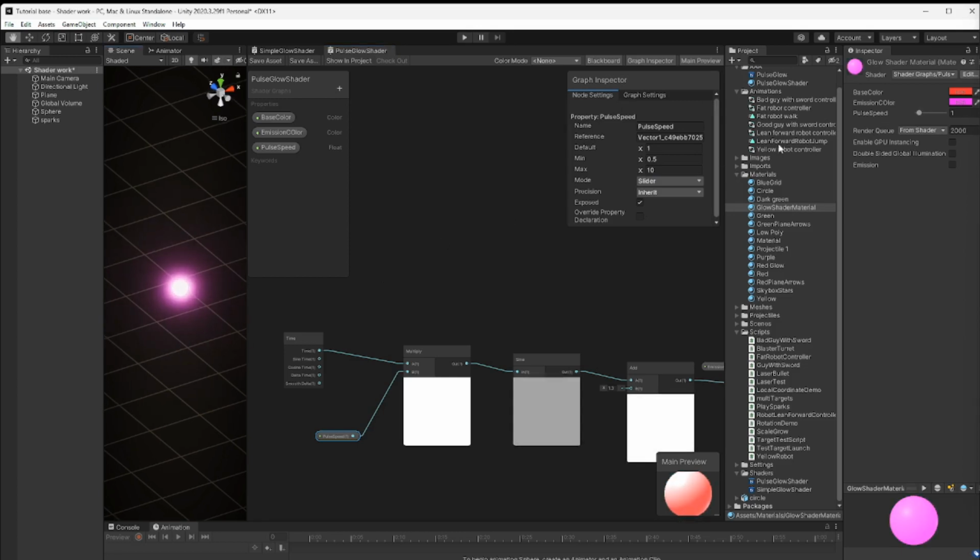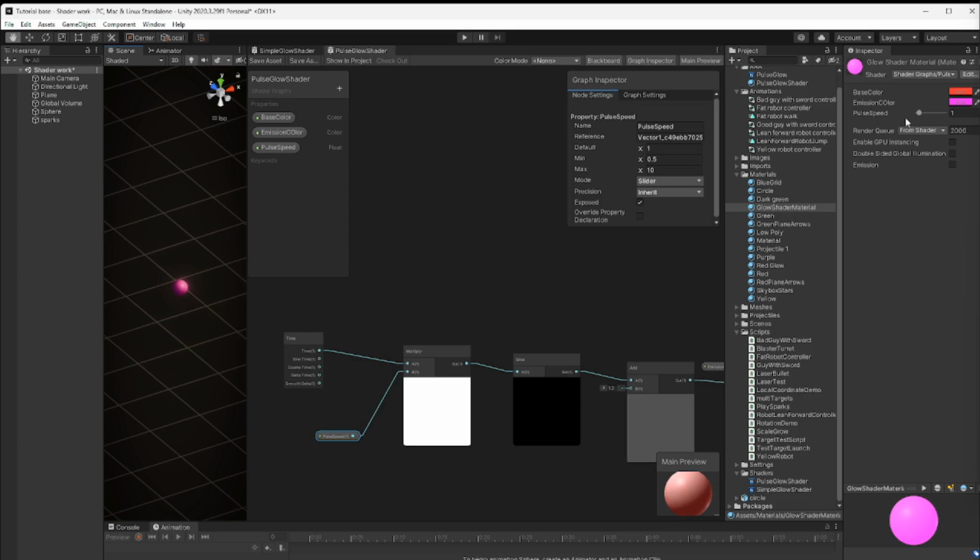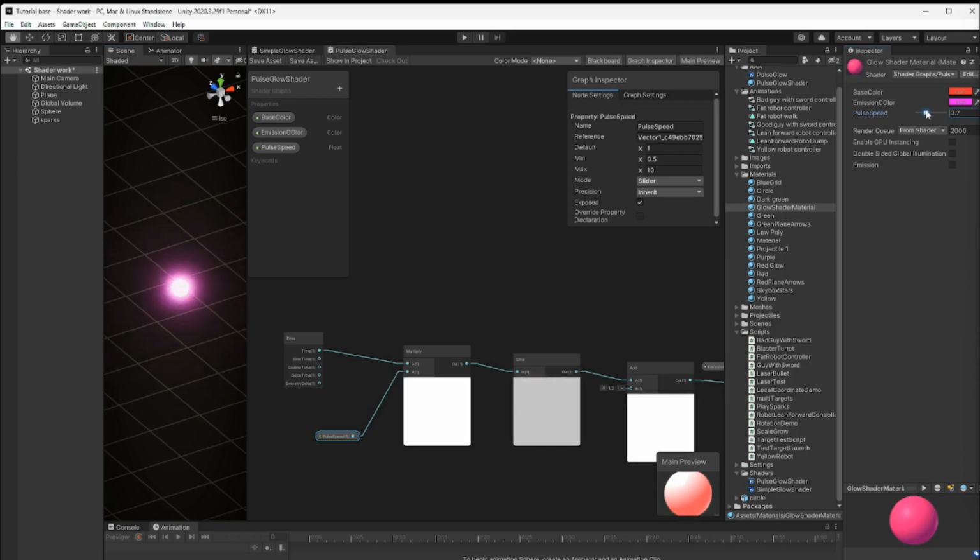So let's go into here. You can see that's going pretty slow. So let's speed it up. Not bad. So now we have a shader that we can pulse between and at some speed.